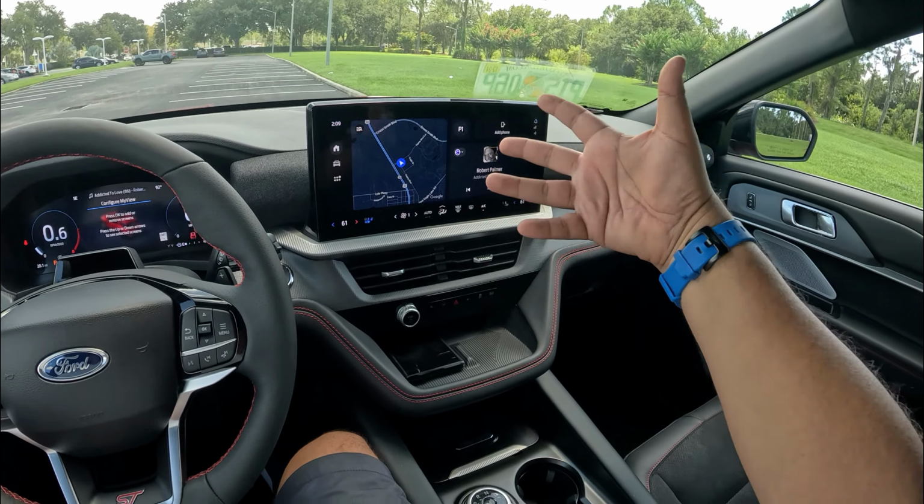And coming here to the bottom, we got all your dual AC controls. As you can see there, that's the only thing I don't like. There's no more physical button for your AC system. It all comes through here. It's kind of simple to work now once you get used to it, but there's no physical controls. You can also use the voice activation as well, but basically it has to be done by your fingers here. You can, of course, bring down the fan speed. You can also see where all the AC is coming out. You can switch all that around.